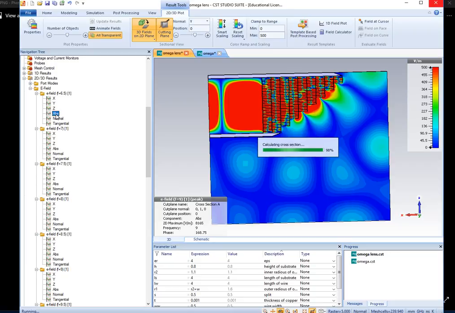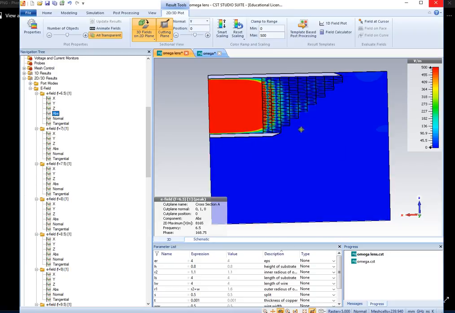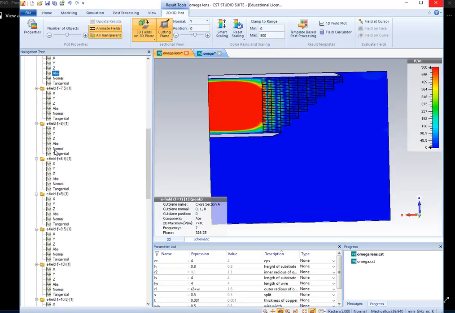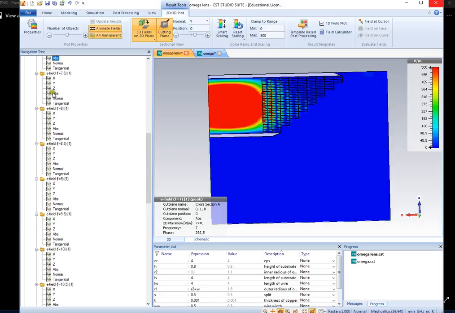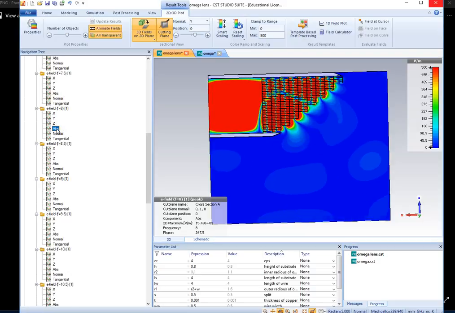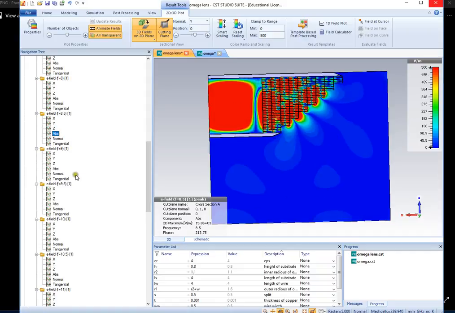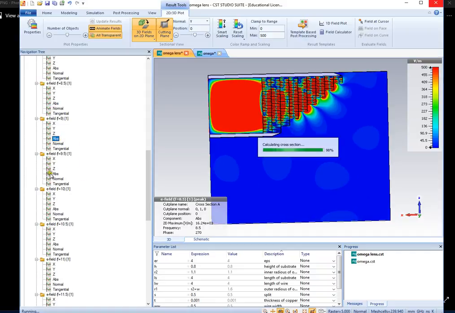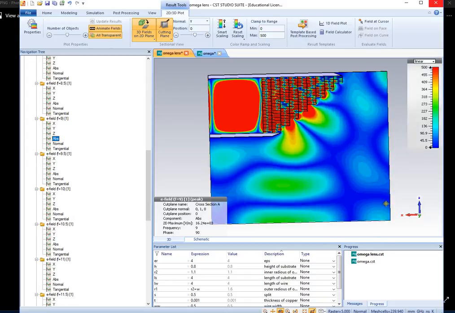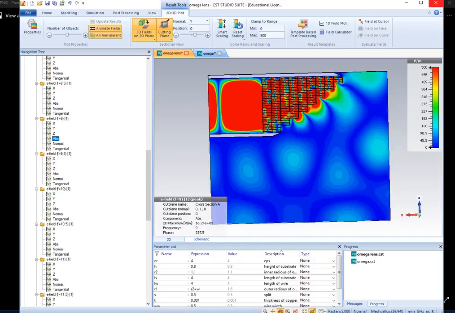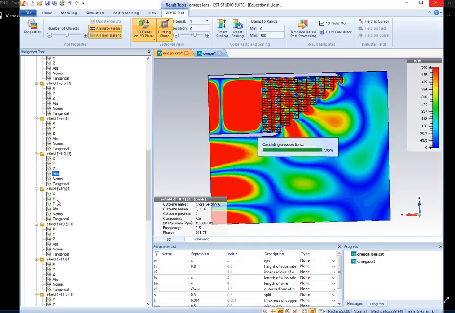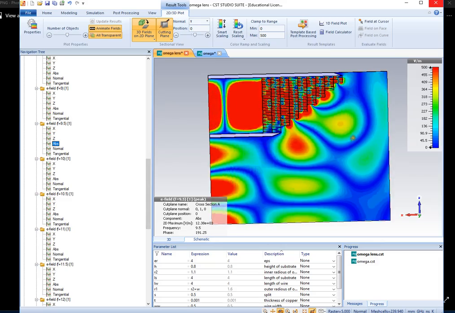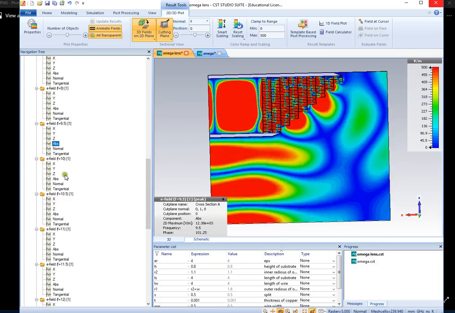So this is at 6.5 gigahertz. You can see the wavelength is large, it is not even passing the material. At 7 it has just started passing the material, then at 7.5 it enters the material. Gradually the wave starts passing the material. And at 9 gigahertz it penetrates, but the field is distorted. As I usually told you, it operates at a particular frequency. So at 9.5 gigahertz you can see it is bending the wave, but the field is distorted a lot.